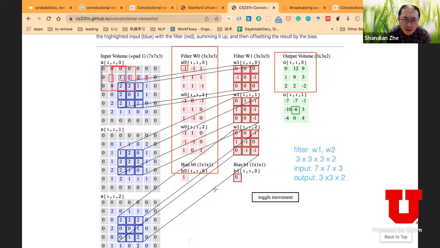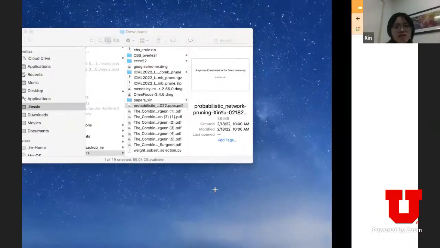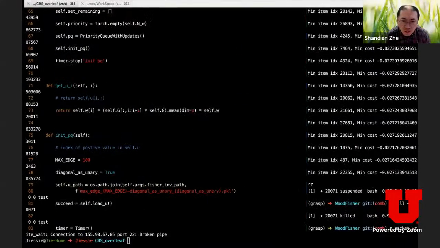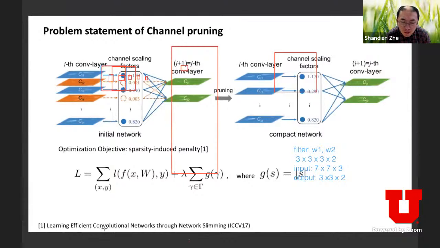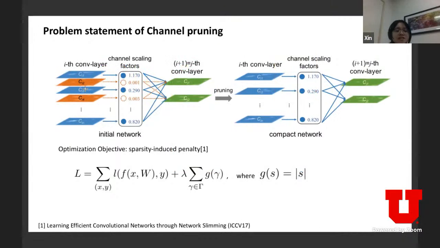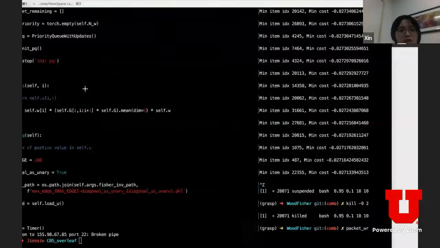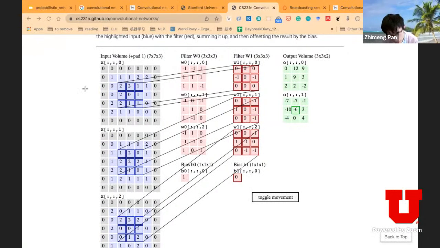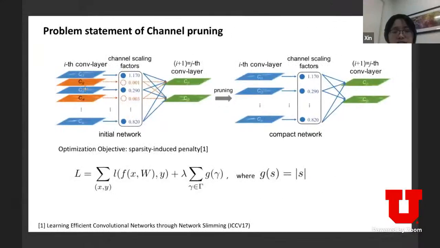But then go back to the batch normalization. Maybe we can go back to the slides. Yeah, sure. How do they put L1 on the batch normalization? Yeah. So for the batch normalization, maybe I have a question for you. What is the scaling factor? Is the L1 of the scaling factor learned? It's learnable.